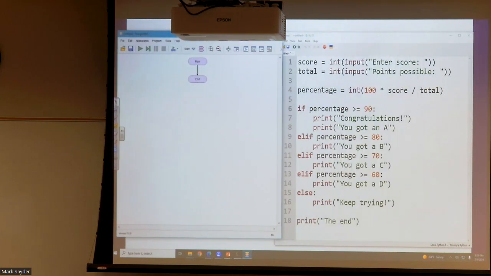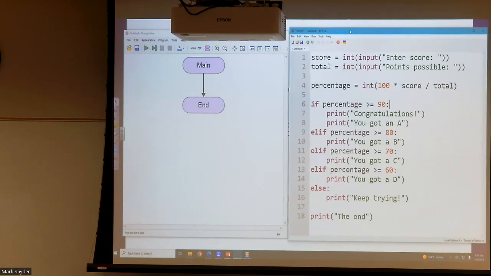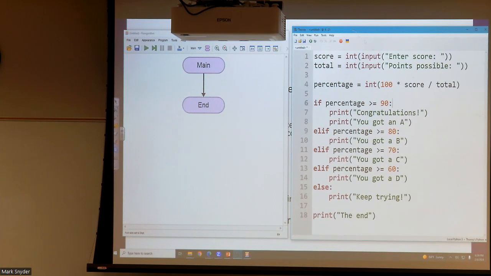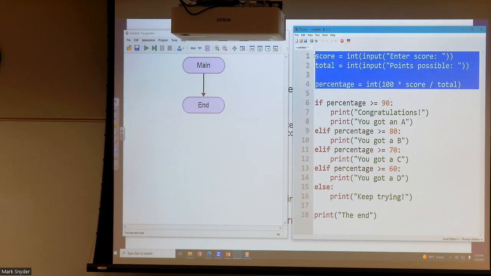This is where it makes a difference to pay attention to the code you just wrote, because the flow chart will be different depending on what form you took here. I'm just going to drop down to the if statement part of it, because you guys know how to do this part already. We just did it. You just saw me do this.